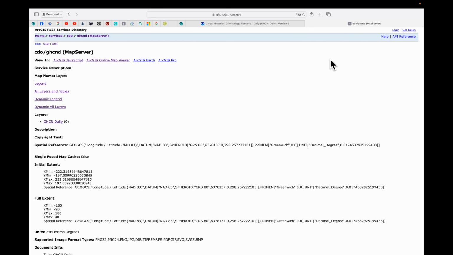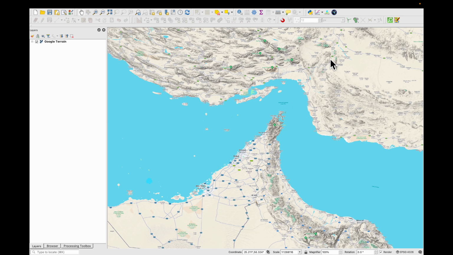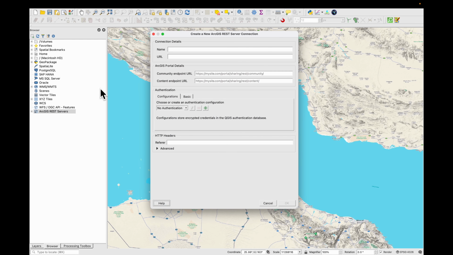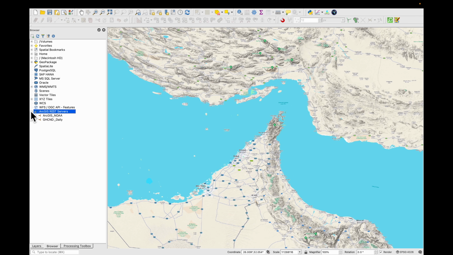We'll go back to QGIS, and under the browser, ArcGIS REST Service, right-click, New Connection, paste in the URL, and give it a good name. Press OK. And we can just refresh it.